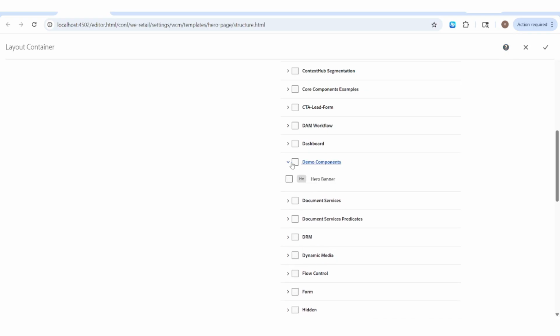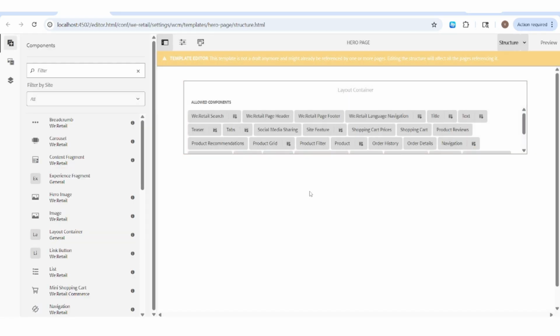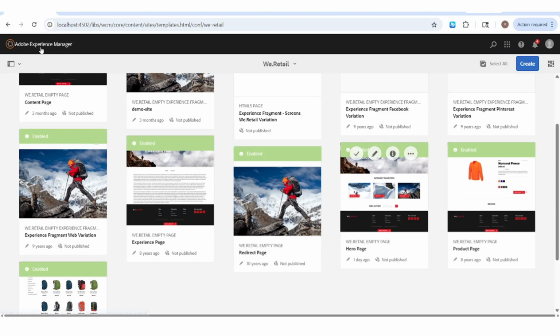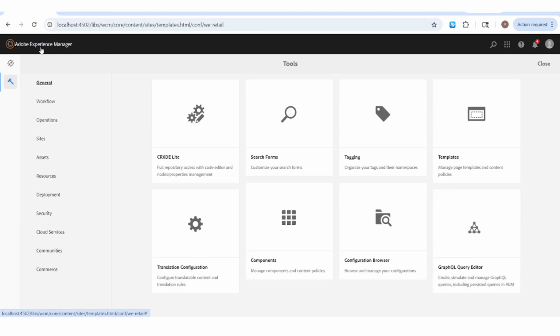Yes, here. In our case, the hero banner component is inside the demo components group. Select the hero component and save the policy. Done. Now the component is allowed for this template.